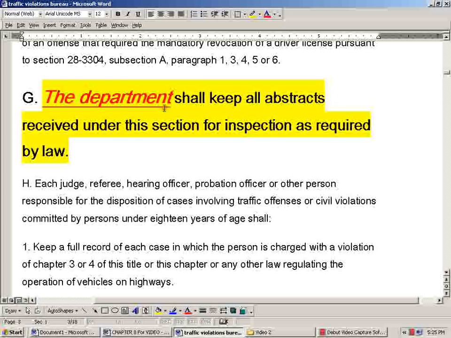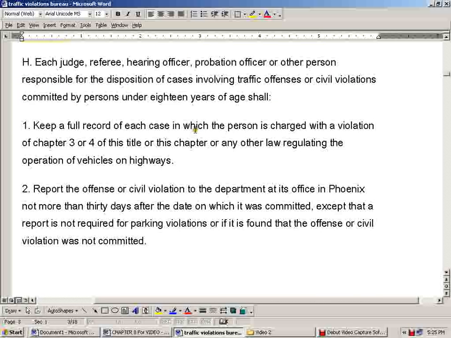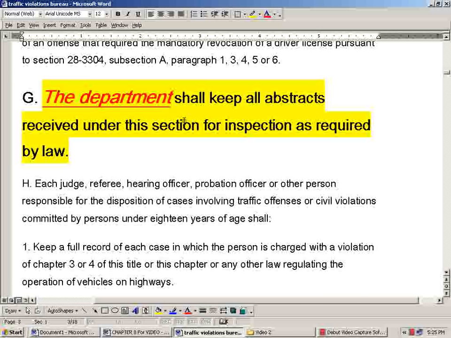The department received the abstracts received under this section for inspection as required by law, right? It's a public record. I want to see it. That's really the simple thing. So now in Michigan, it's not the Department of Transportation. We'll look in a second. It's supposed to be the Secretary of State. So call the Secretary of State, and they're going to say, well, what do you want to see it for? Well, I want to be sure it was done to make sure that there's no fraud being committed. Because if you don't have it, then the court committed fraud. And if you don't have it, then I've just made you aware that the court committed fraud, and you would be guilty of misprision of felony if you don't investigate. So go check it out now. And put them on the defensive.